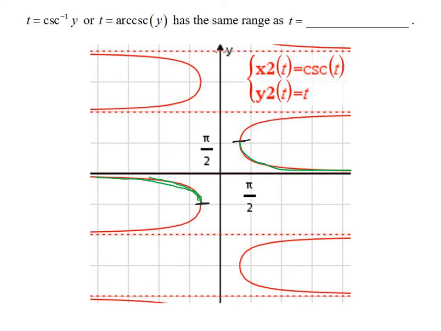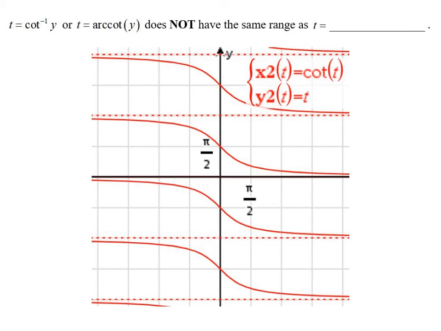Likewise, the inverse cosecant is going to have the same range as the inverse sine of y. Let's see if it's going to let me write this in here. I'm having a time with my pen a little bit. Inverse sine of y. Come on. There we go. Yeah, and you can see the same kind of thing is happening with that. We have to kind of chop it off right here and right here so that we get all the possible x values we can in there, still have a function, but we're not going to have continuity all the way through the graph.